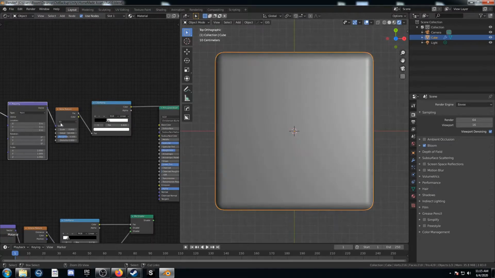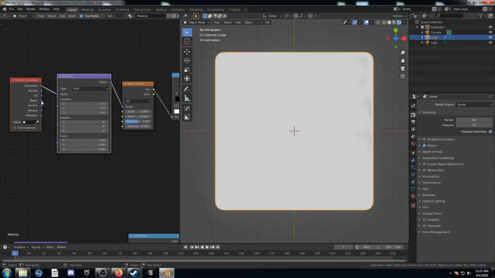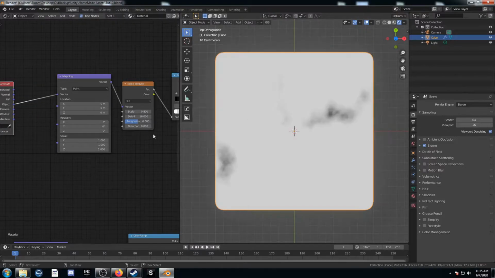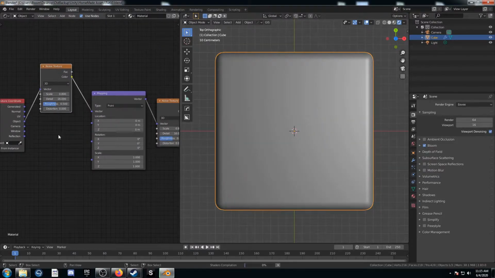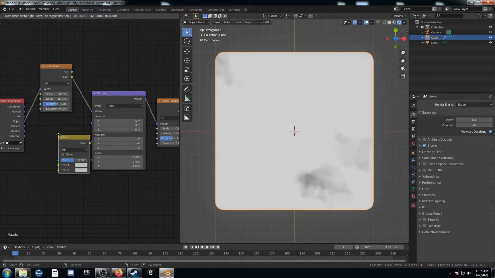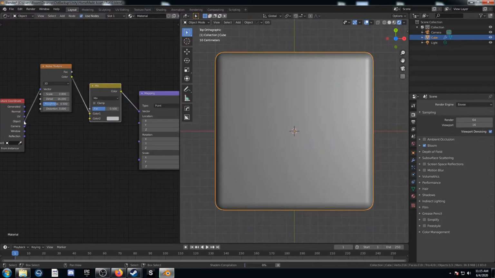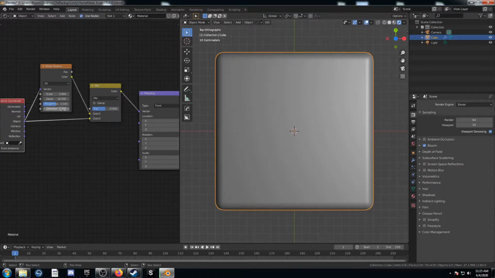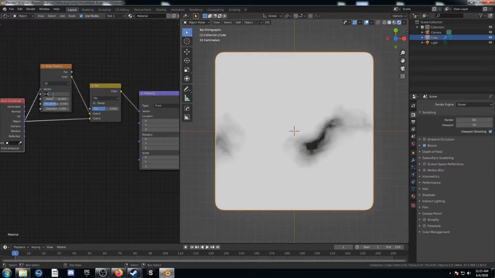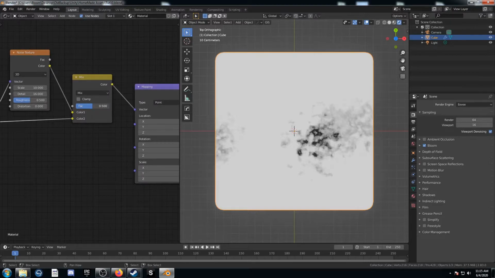Then I'm going to hit Control T on this noise texture, make sure it's coming out of the object. And I'm going to bring in another noise texture and place it on this vector line here. I'm going to add in a mix RGB and place it right here and plug this object into color 2. And now we have a controller for how much mix it has. So I'm going to set this scale to 10, and then detail I'm going to leave at 16. And everything else I'm going to leave the same as well. And then this slider here, let's bring this to 0.85, just like that.